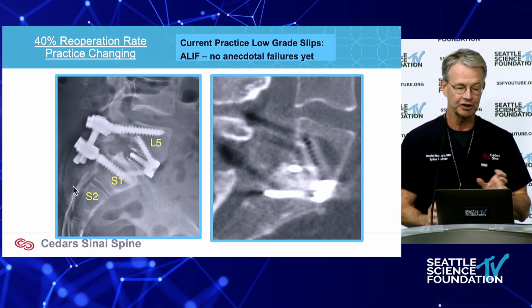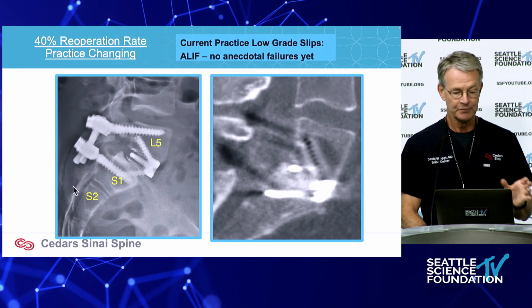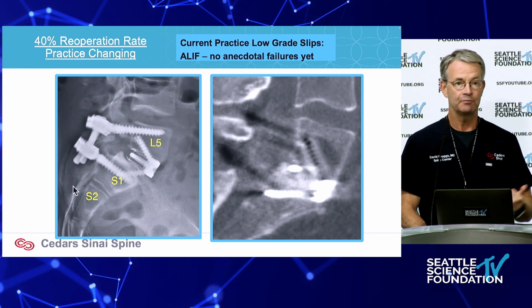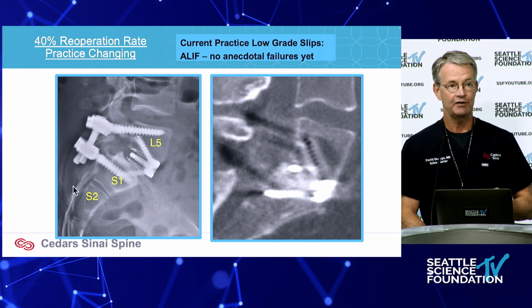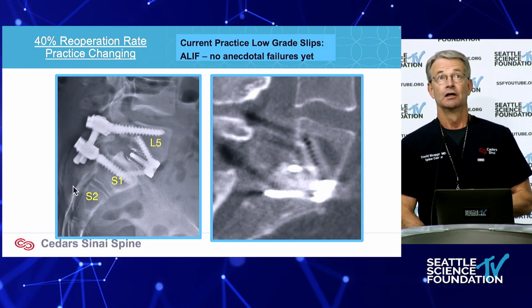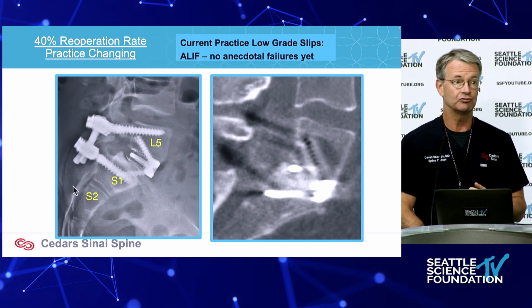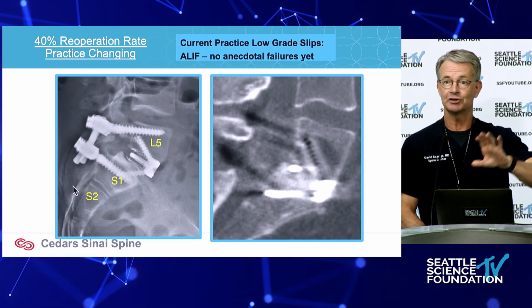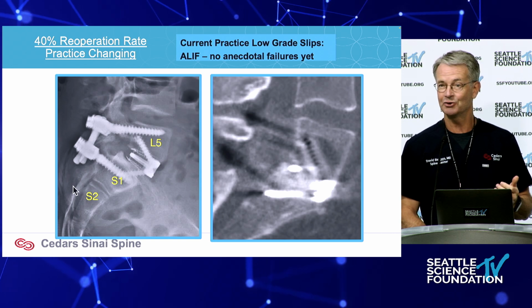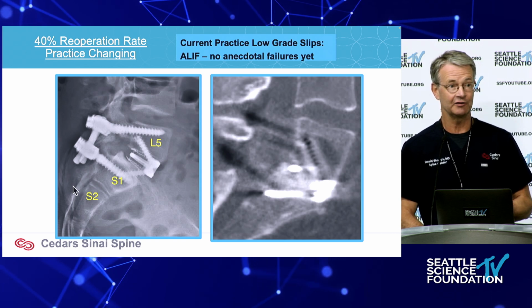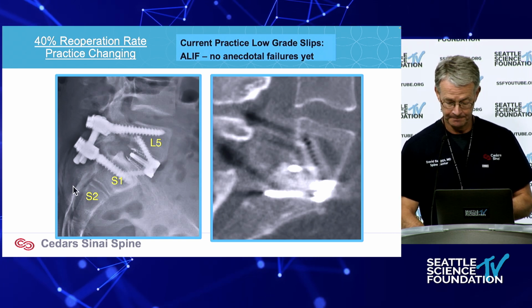So in teenage athletes, if there's not too big of a slip, we now do an ALIF and posterior instrumentation. I have had one case that's now a month out, I think, of retrograde ejaculation. If anyone could teach me about that, I'm open to it. It made me a little bit shy to do an ALIF in a young athlete.